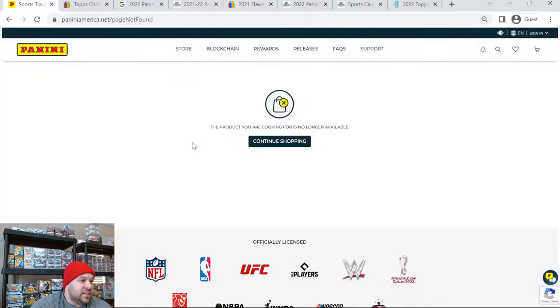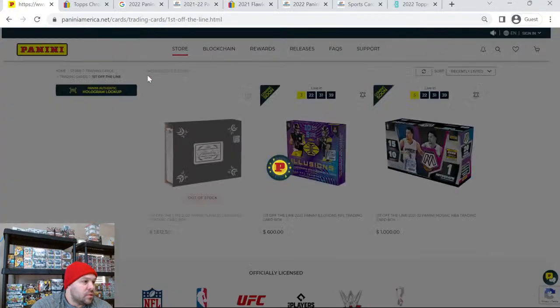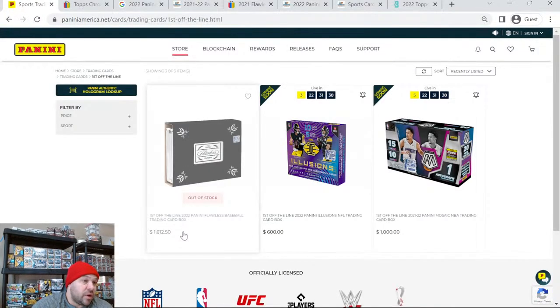It is at 16.12. Right there. Yeah, it does sell. Sold out of stock at 16.12. I think we saved some money here. There's such a big discrepancy in prices. The rookie class is strong. That's the only thing that is good. You got J-Rod, Bobby Witt, Franco, Pena. I mean, that's just a strong class.